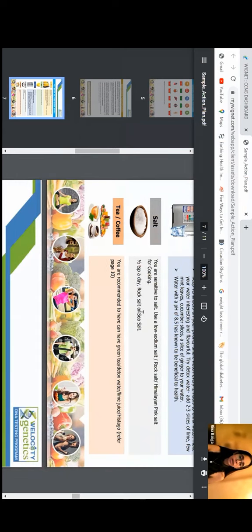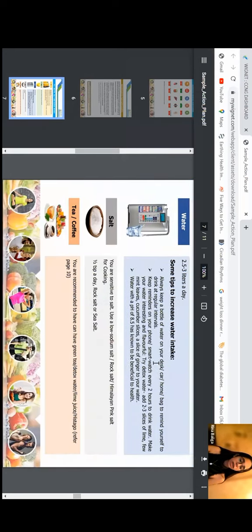So here also, Mr. Abhijit, like he asked me about the detox or the alkaline water. Here it's also mentioned water with a pH of 8.5 is known to have good benefits for your health, which is alkaline in nature. Anything above 7 is alkaline. 7 is your neutral pH. Below 7 is your acidic pH. Okay. Then you have salt intake on the basis of the person's genetics.